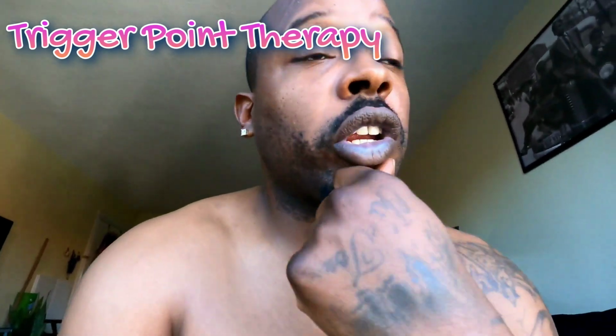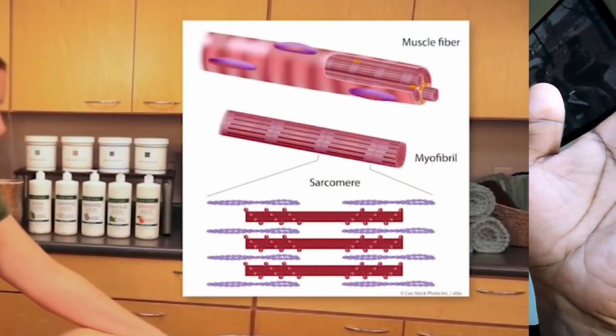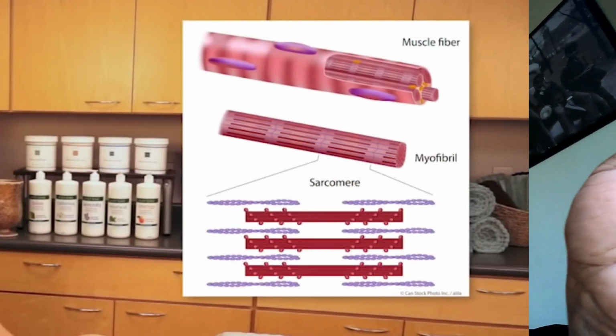It's more kinesiology, not kinesiology, but trigger point therapy. I'm also trained in trigger point therapy. Now, with the trigger point therapy, it's cool. I don't quite use this as a standalone service. Some people may. I don't. I use it along with my therapeutic fusion service, which I'll explain in a minute.